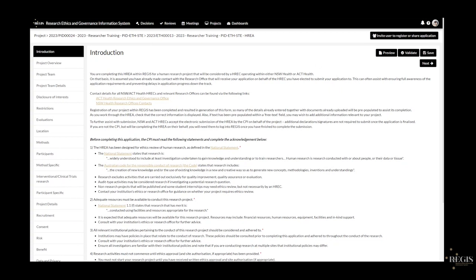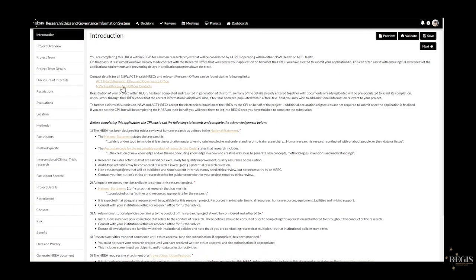What we're seeing here is our introduction page. There's something I just want to touch on as well. This is an NHMRC form. So the REGIS team, we very rarely make changes to it. It's a national form. So I just want to make that nice and clear. There might be things in here you're like, oh, I wish that would change. We can't make big changes to the form because it is a national form. So I just wanted to say that before we went right through the application here.